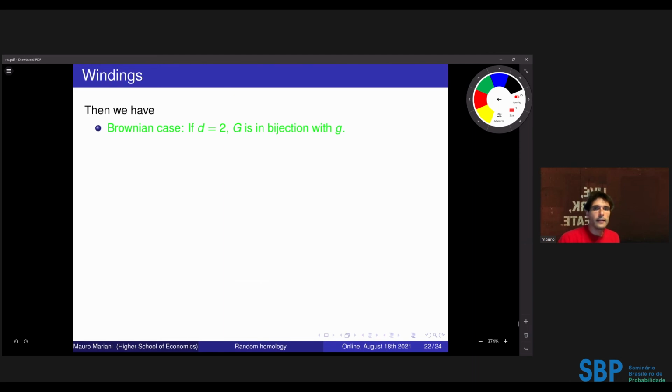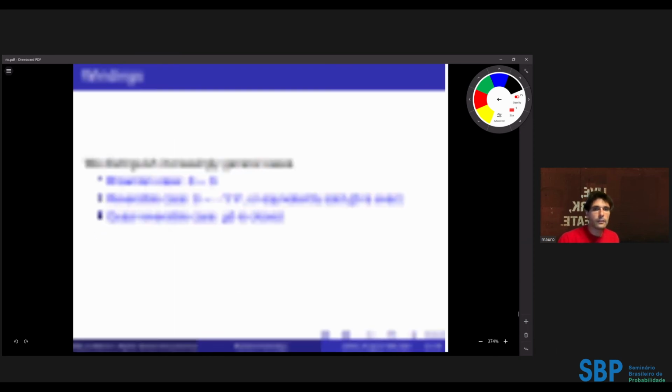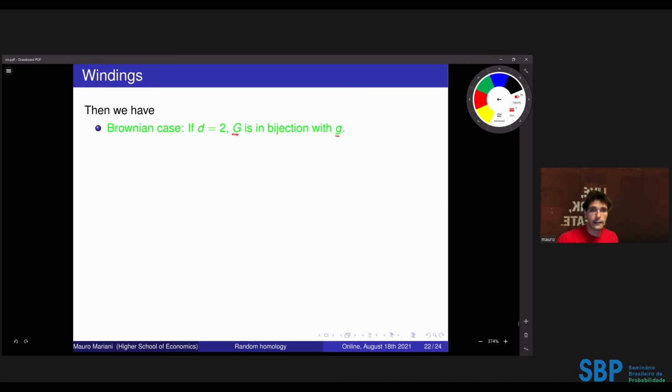So in the Brownian case, this functional is in bijection with the metric. So this means that if you give me G of H, I can tell you, in dimension 2 and only in dimension 2, higher is strictly false, who was the Riemannian metric on the manifold. It's like if you observe the Brownian motion for a long time, from the realization, of course, you know the metric because the quadratic variation will basically tell you who's the metric. But you don't need to observe the Brownian motion. You just need, for a very long time, to know how many loops it made, all the fluctuations of how many loops it makes around the poles of your manifold, and you know the metric in dimension 2.